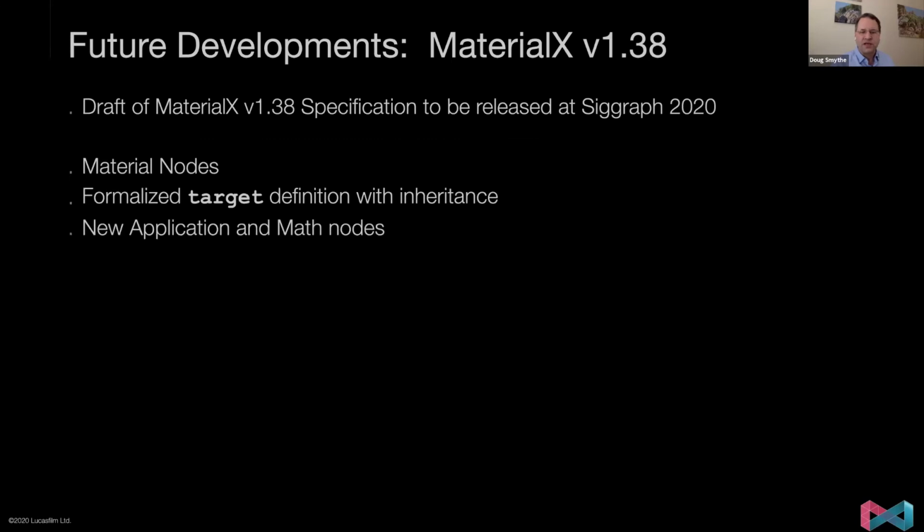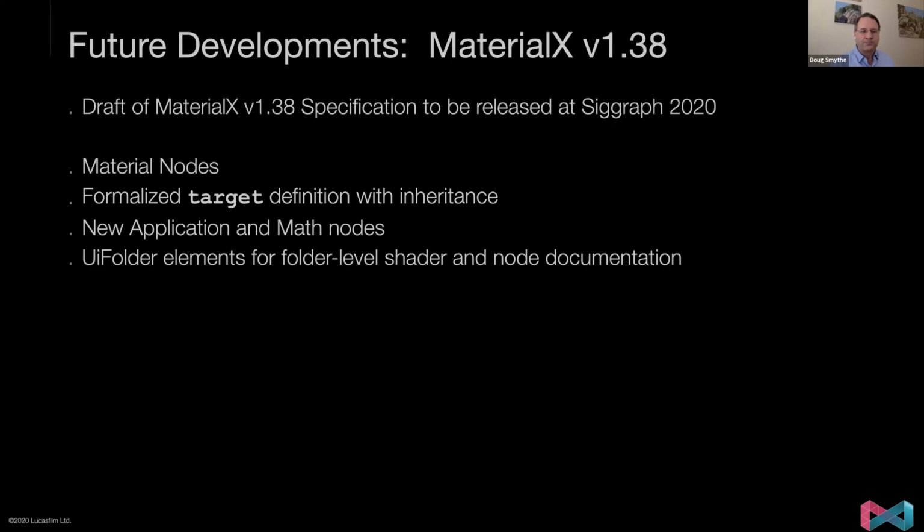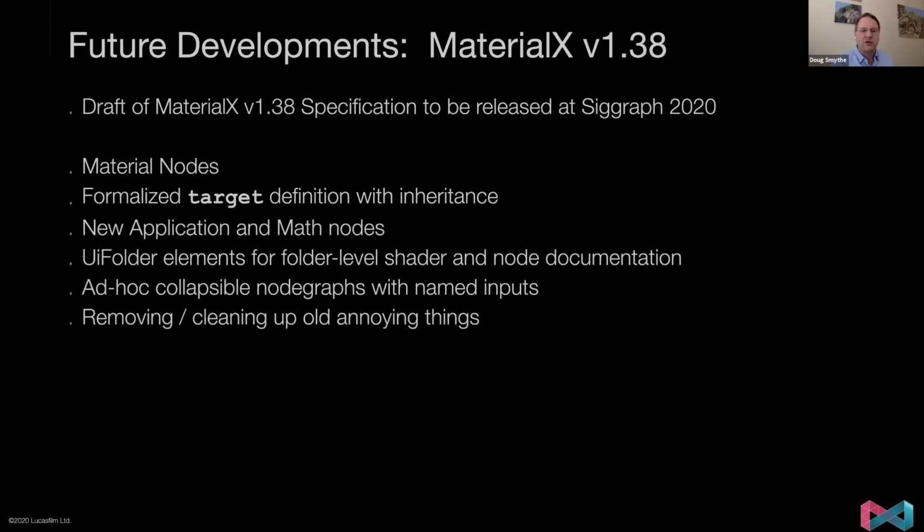Some new standard nodes, because who doesn't like new nodes to play with? Some new mechanisms for node documentation and node organization. And we're also taking the opportunity to clean up some annoying legacy things that made support of MaterialX in applications a little bit more difficult than it should be, and a whole lot more. So that's a brief overview of what's coming in 1.38.